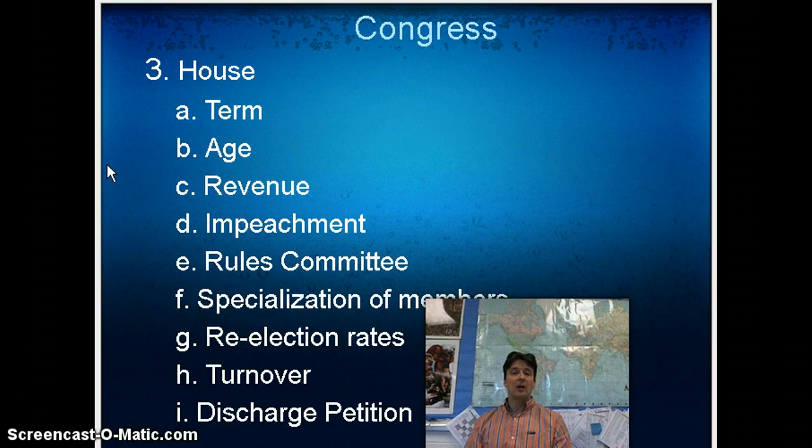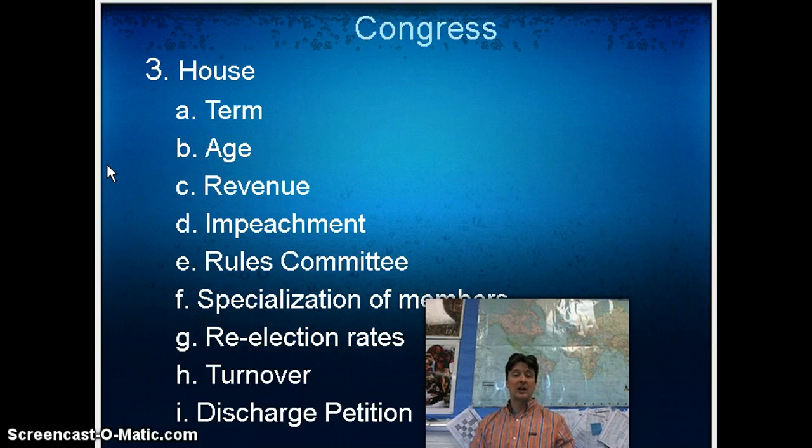However, because they're not as powerful as other positions, many people choose to stop being a representative and instead they run for a better position. They become a governor. They become a senator. They run for president. I don't know. Or they start a business. They do something. They go to work for the federal bureaucracy. So the turnover is higher in the House of Representatives because there's 435 of them and there's better things for them to do. In the Senate, there's no position higher than a senator other than president.